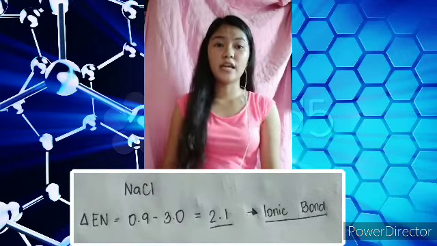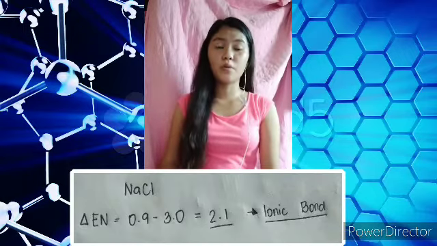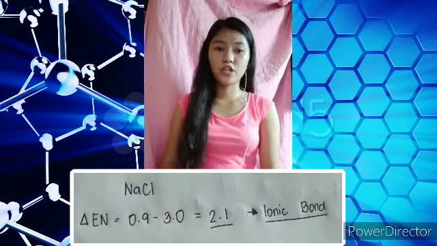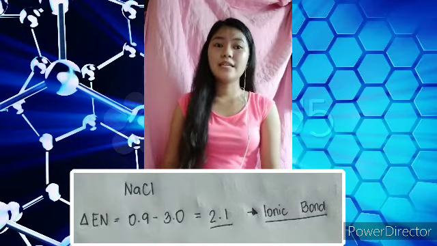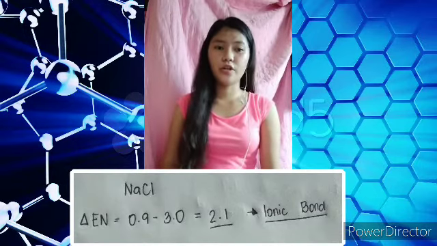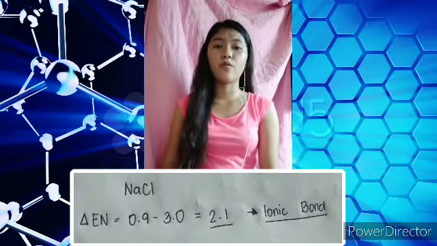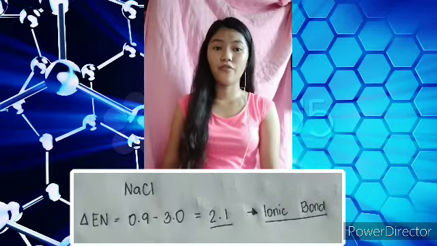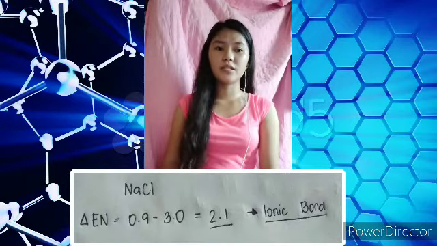The chlorine is so electronegative that it pulls both electrons in the bond all the way towards itself, leaving sodium with a positive charge. NaCl can be broken apart by a polar molecule, such as H2O, or water. In a water molecule, the hydrogen side of the molecule is positive while the oxygen side is negative. When you mix the salt into the water, the water molecules break down the salt's molecules, dissolving the salt.